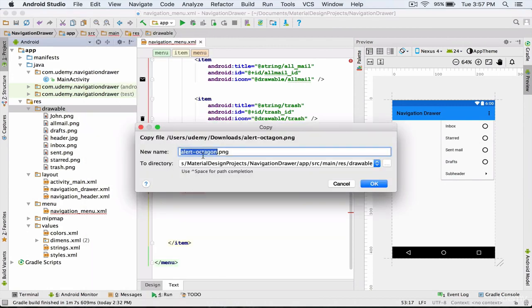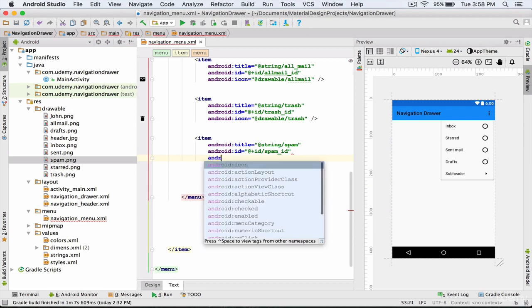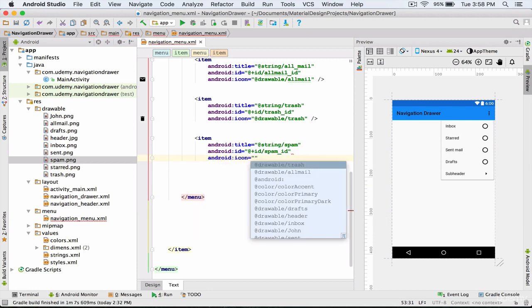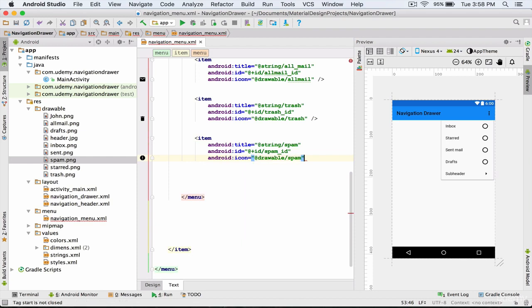I also rename it to spam. And I click OK. After ID, I add the icon attribute, and for its value, I type @drawable/spam. And now I close my item.